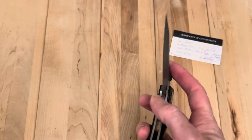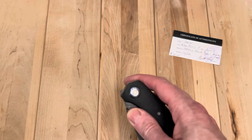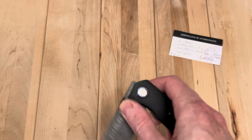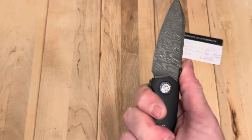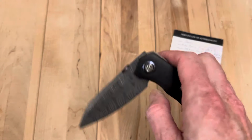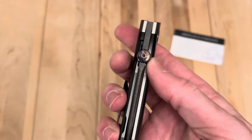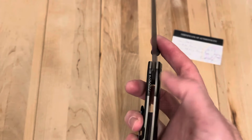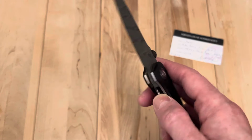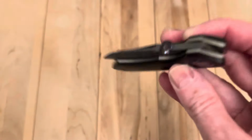I was kind of just like, oh, I'm going to get it so I can really say I have one of each of the models of the Hansen. That was kind of my pursuit. But this is quickly one of my favorite knives in my collection. That's insane. I knew I generally liked his stuff, but this is just surprising to me. Really satisfying on the action.